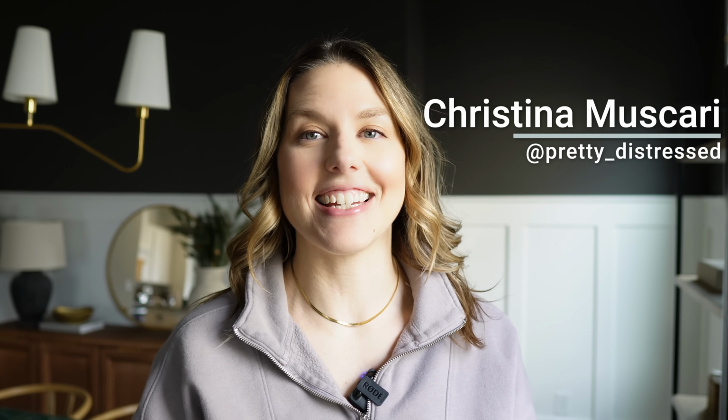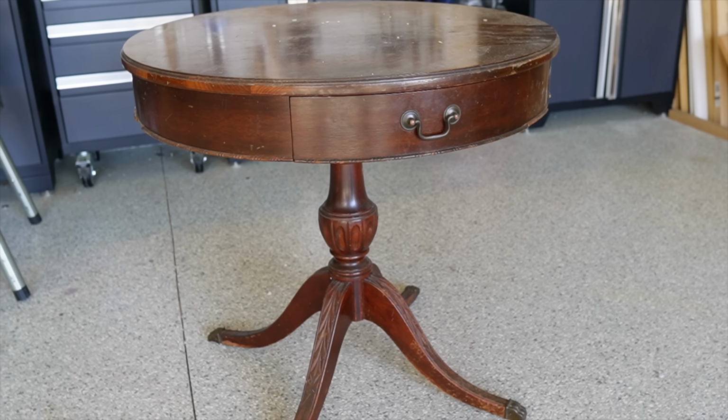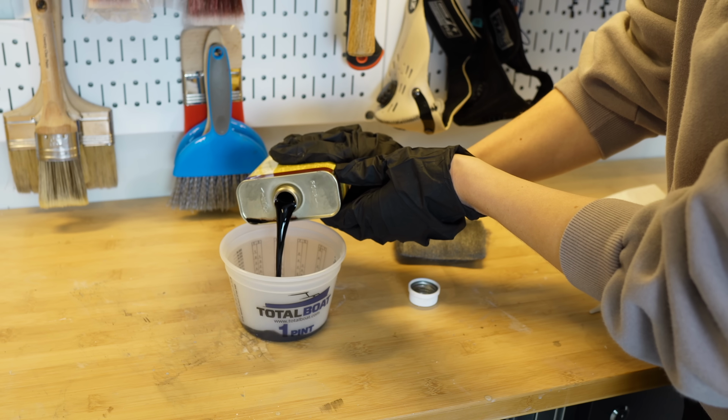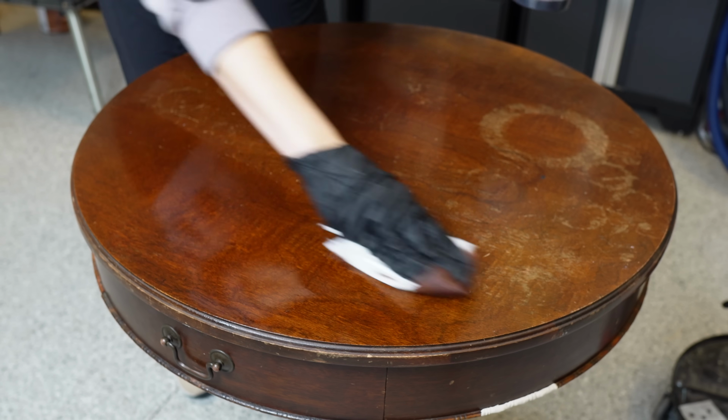I'm Christina, and in today's video, I'm gonna be making over this lonely corner in my dining room. I have a really cute table that I've thrifted, and I'm gonna show you a really easy way to update your old furniture or something you might find at the thrift store and make it look really fresh and beautiful without a lot of work.